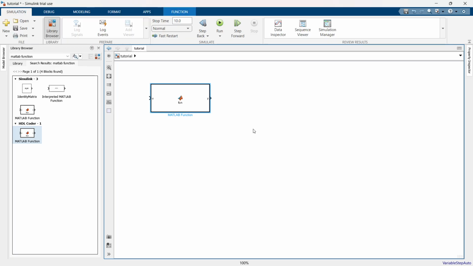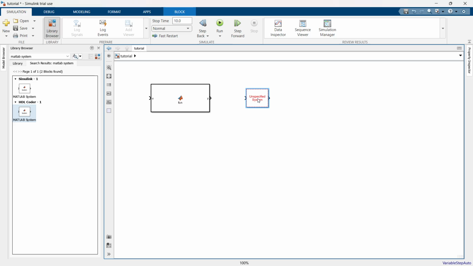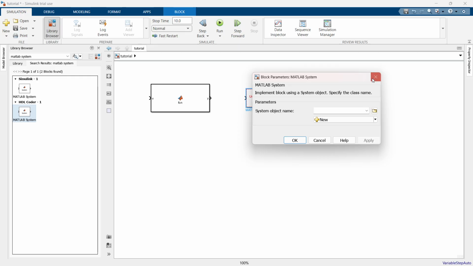The second one, you could also use the MATLAB system block. So just search for MATLAB system like that, and if I press the enter key over here, it's going to find it. There we go. You can go ahead and drag and drop this onto here as well, and you can use this MATLAB system block to actually integrate code that requires state dynamics, large streaming data interface, and interaction with the Simulink engine, okay? So that's basically how to do this.